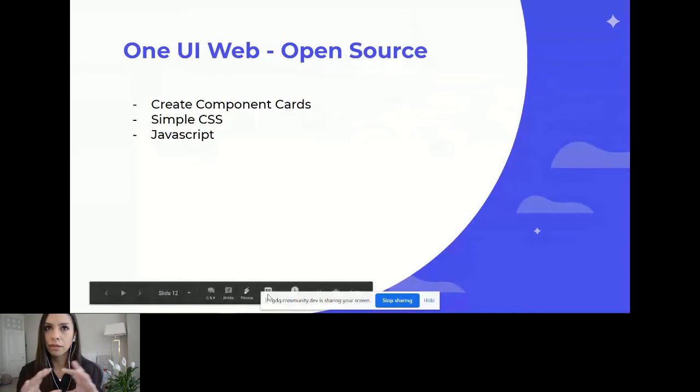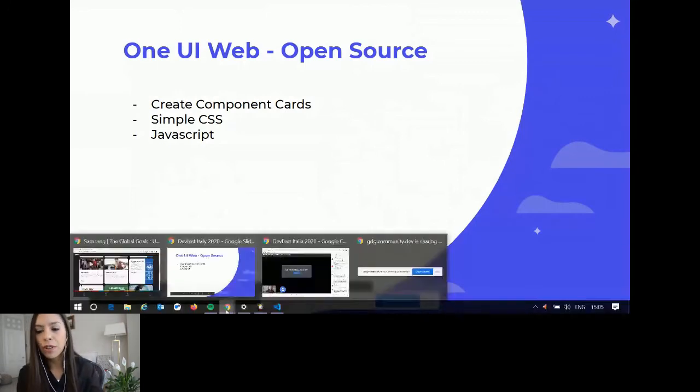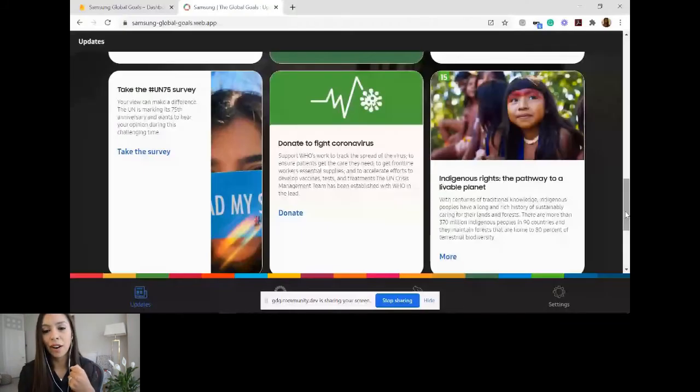So how did we build the cards? We create some components. Let's go back here. We create some components, and what we did is create different types of cards, let's say vertical card or horizontal card or video card, and we just received the information that we had in our endpoints, and we started to build these cards. Pretty simple. Again, that's how we manage data, and everything that you see here, how the cards are built, the menu and everything is available. One UI Web is open source. You can check our GitHub, and it's pretty simple to use. Okay, that's the easiest part of this project. But now let's see the other part.